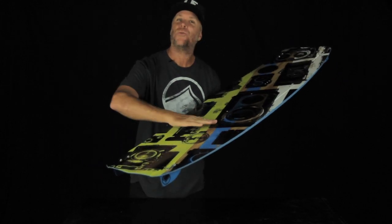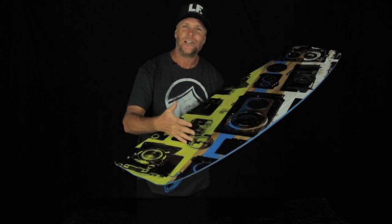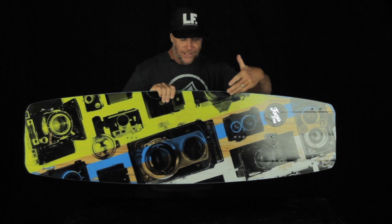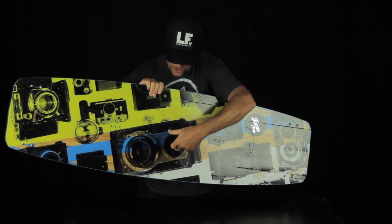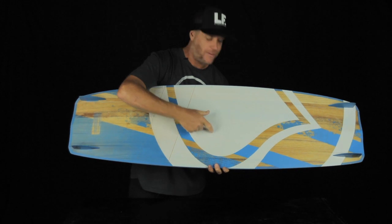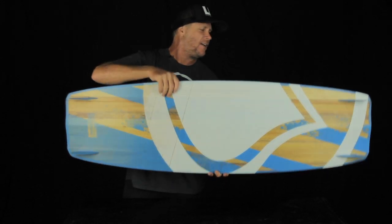The other thing with inline, you can get really precise stance angles. So you're not having to deal with an offset angle where you're trying to do a calculation like a mathematician to figure out exactly where you want your angles. It's very straightforward overall. What is also great about the Focus, you've got a nice PMU gloss top sheet, screen printed so you can see right through to the beautiful wood core. We do a matte PMU on the bottom, which is highly durable, so it is very resistant when you ride up onto rocks, or if you have the benefit to ride on features. It's a very durable base.